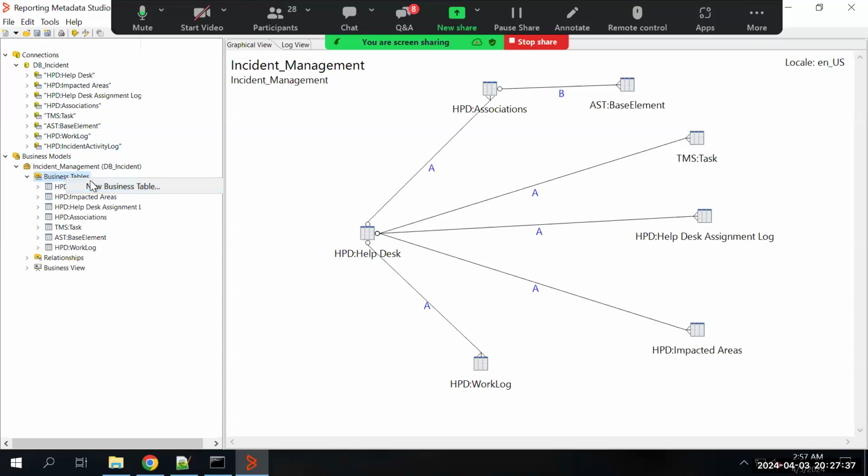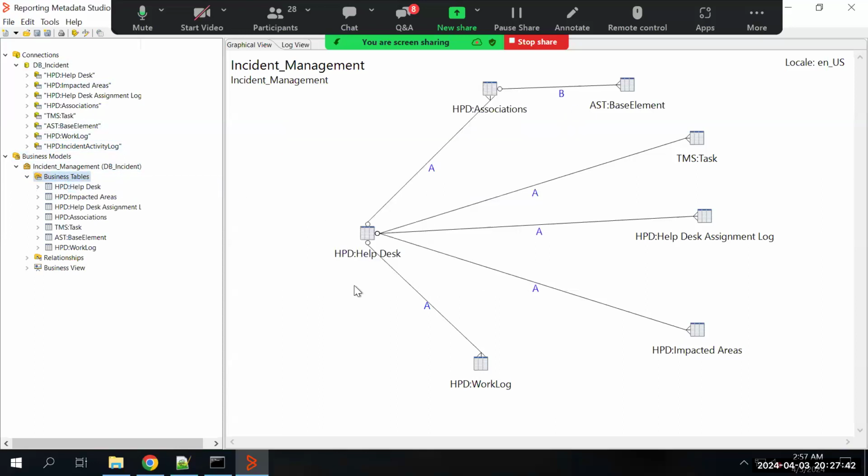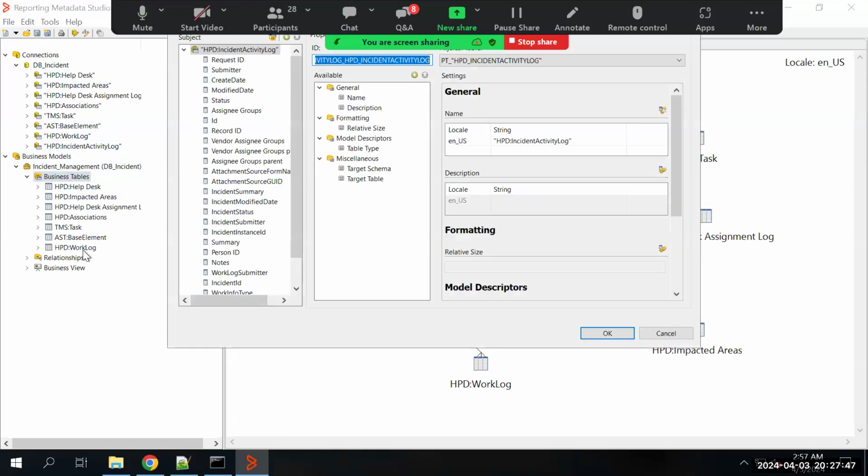So what I'll do is right click and new business table. And here I'll select the new table. And here you can provide any name to the particular business table. The only thing is, in the ID field of the business table, you cannot use a space.